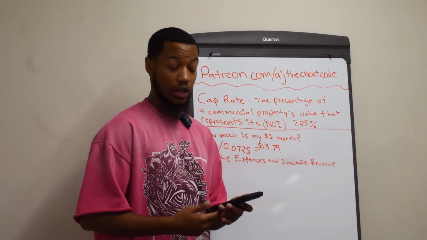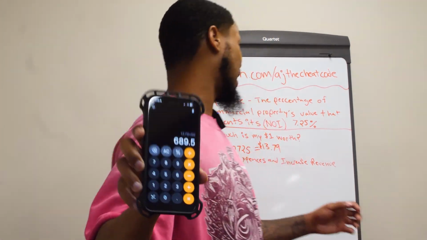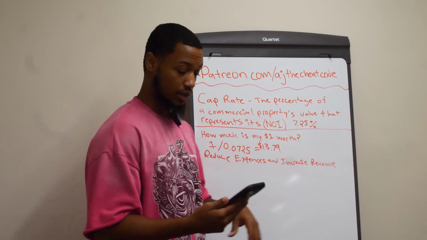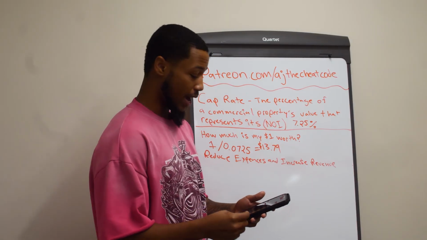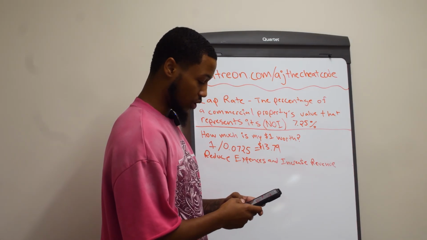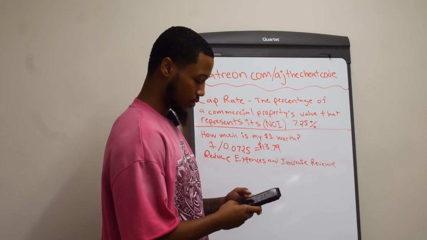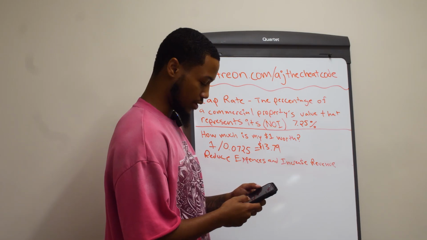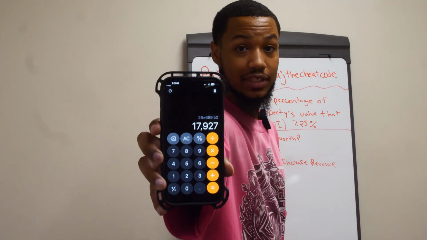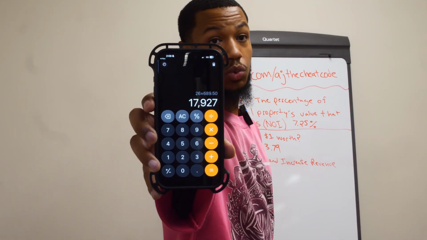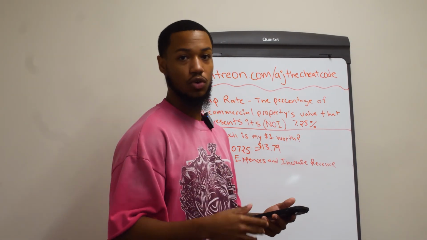So $50 equals $689.05 if you multiply 13.79 by 50, because again, that's how much a dollar's worth in my building. So that's $689.05. Now I gotta multiply that by, so there's 52 weeks in a year, so I gotta multiply that by 26. Just getting the grass cut, I'm missing out on $17,927 in valuation increase. That's extremely astronomical if you look at it from that perspective.